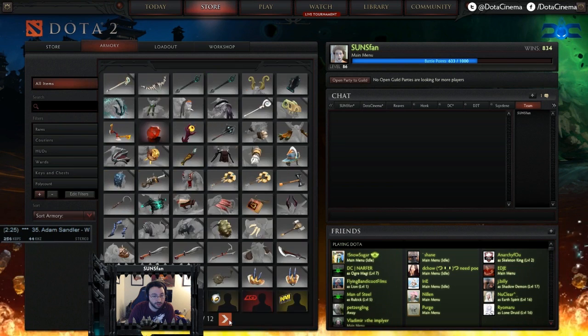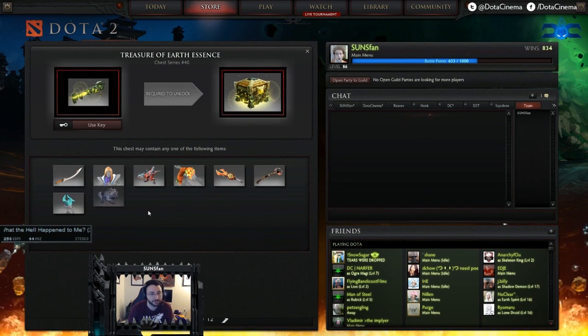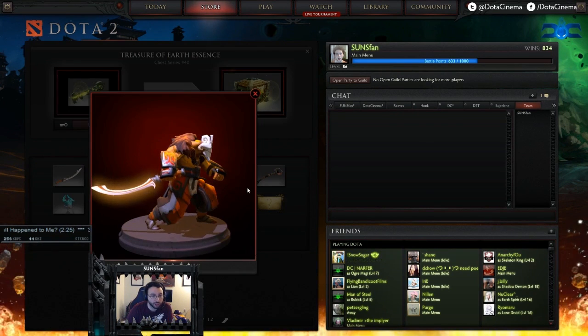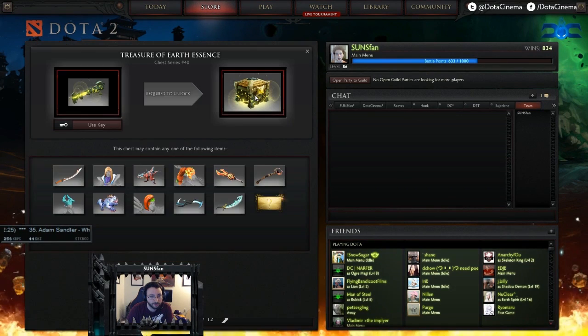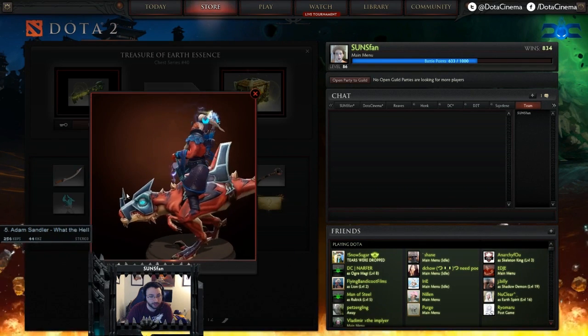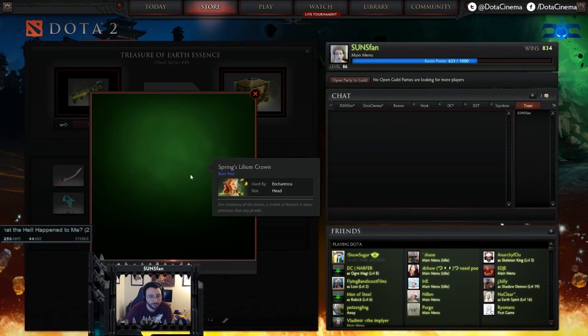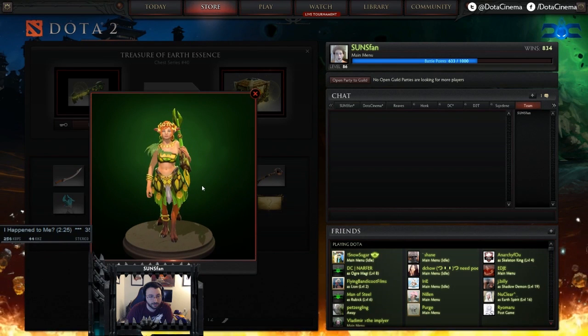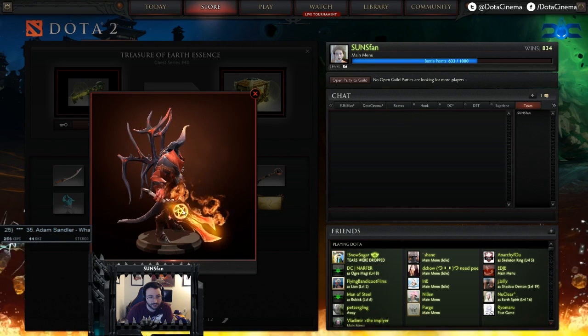Now let's do the good chest, shall we? Which is the Treasure of Earth Essence. Let's take a peek why we like this chest. So, Jug Sword. Crystal Maiden Hairdo. This one's awesome. The Mount for Disruptor. Enchantress Hairdo. Doom Sword, which I really like this design here.